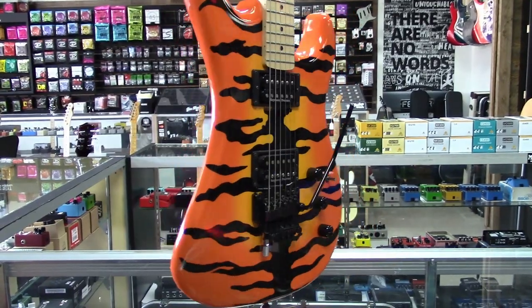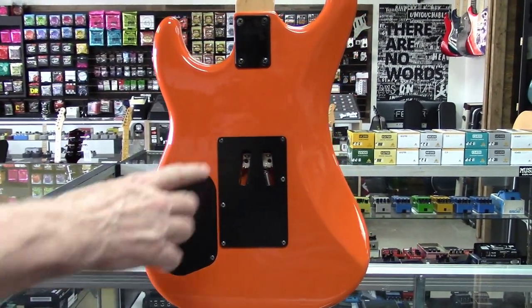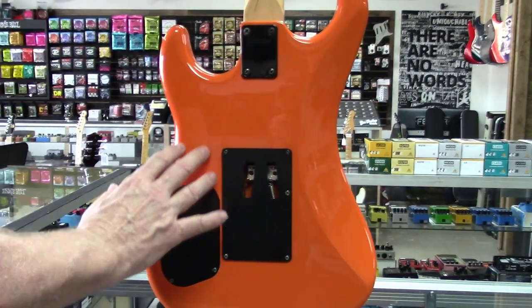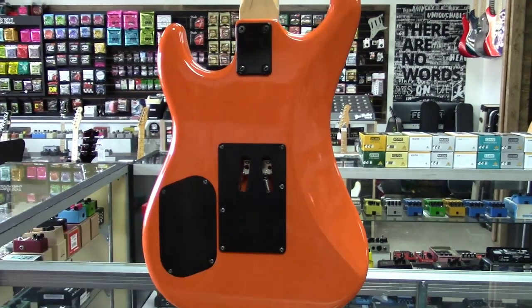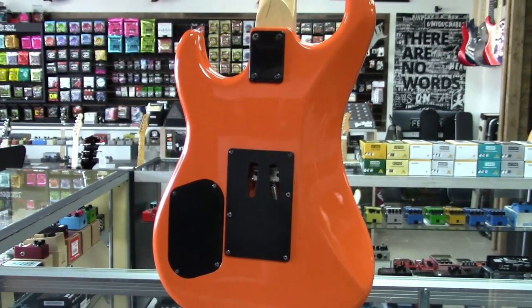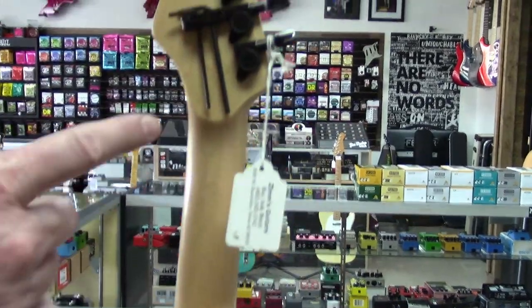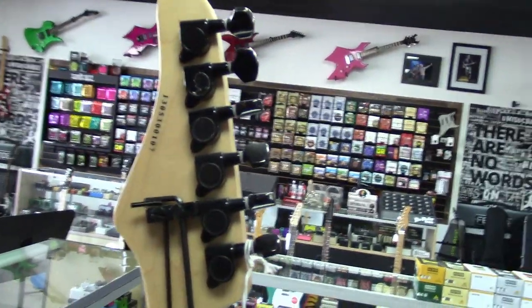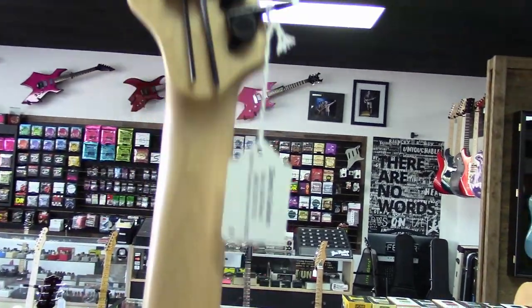The pink tiger stripes, you can see it's all orange on the back. It is a used guitar, and there's a couple little fine scratches on the back plate, but that's sort of to be expected. Back here on the back of the headstock, you can see where we do have the Allen wrenches and everything. We do have the Kramer tuners on there.